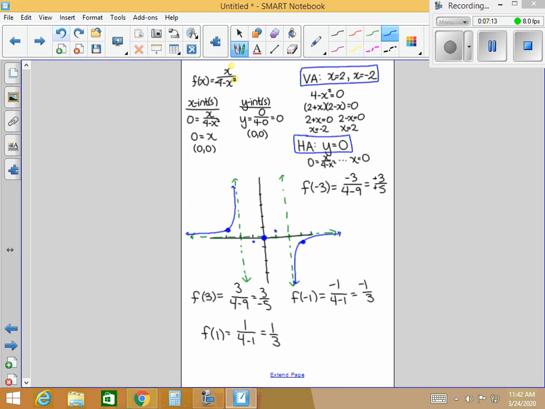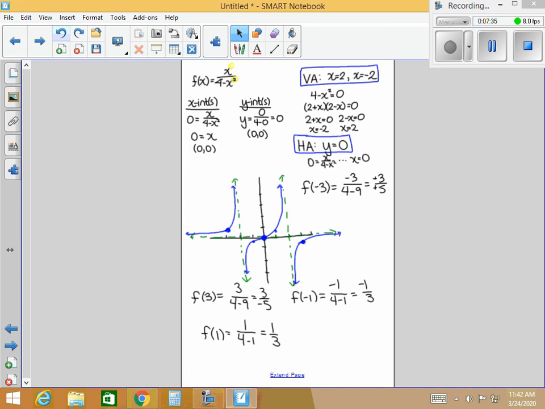And so now that I know the general direction, as I go to the right, I have to hug that asymptote. As I move to the left, I have to hug that asymptote. And again, if you plug this function into Desmos or something, it will be much prettier than mine, but it should have that general shape. Okay.